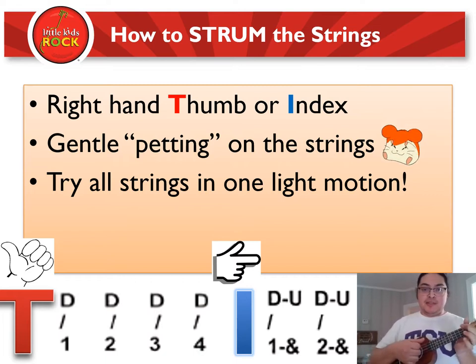So the way you tell them, it's like you're petting a small animal. Every time you play the string, it's like you're petting from the head all the way to the tail in a very light movement. That's going down. One, two, three, four.